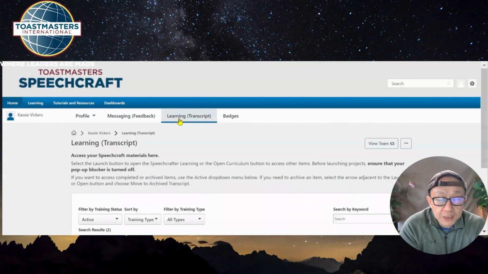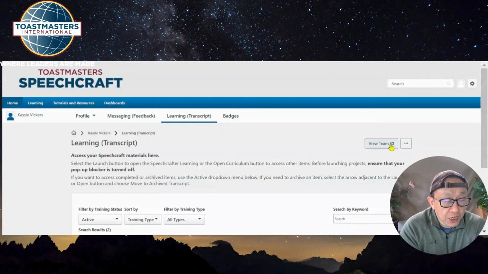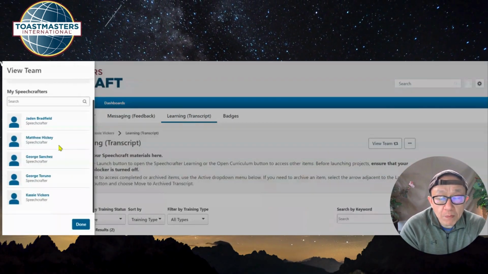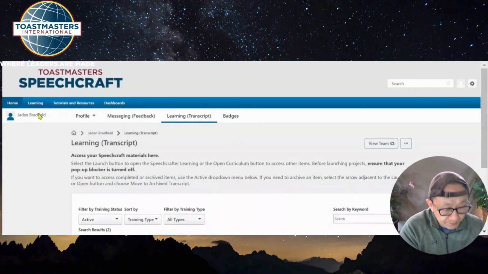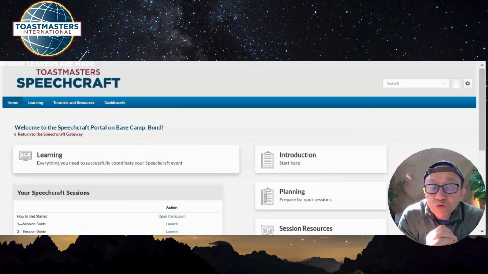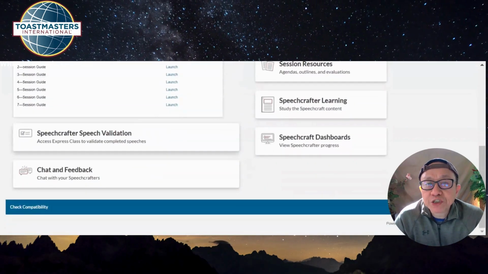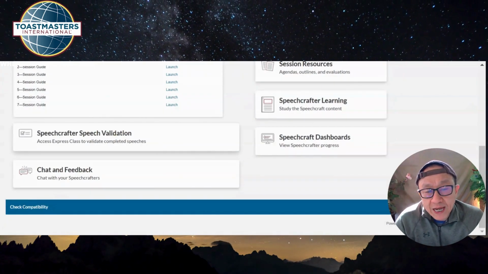The other way is when you are on your profile page or any Speechcrafter's, click the button View Team on the middle top. It will pop up all the names in your team. Click anyone that you want to check out. Number 4, how to mark a speech completion after a Speechcrafter has given a speech. I hope you are not stuck at this process for hours like I was.